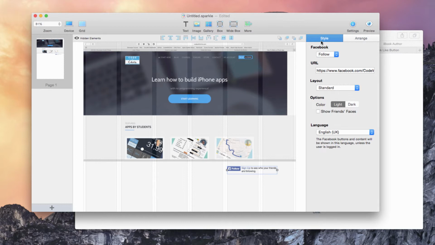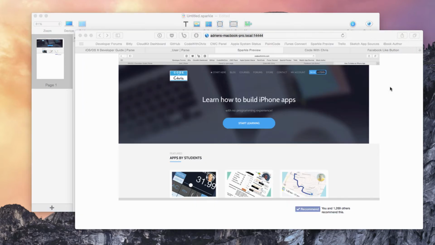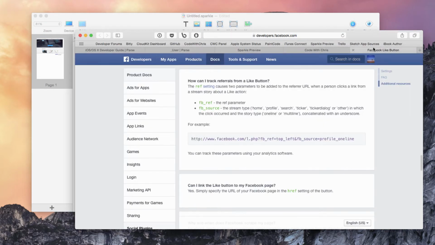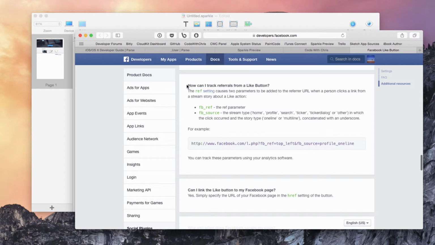So 1.2 has a new integration, which is Facebook, with 5 different options. Just the URL you need, different layout. And if I go back to the basic like, you can have a tracking, which is right here on the documentation that I'm going to list below the video, you can read some description, some information about how to use the tracking.